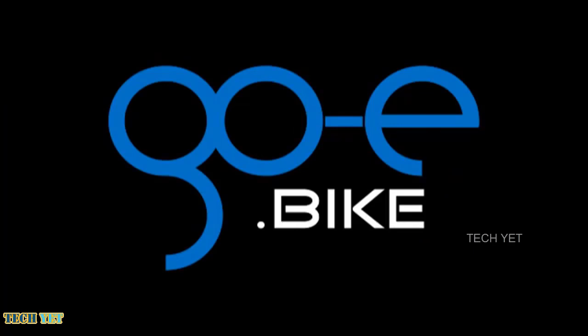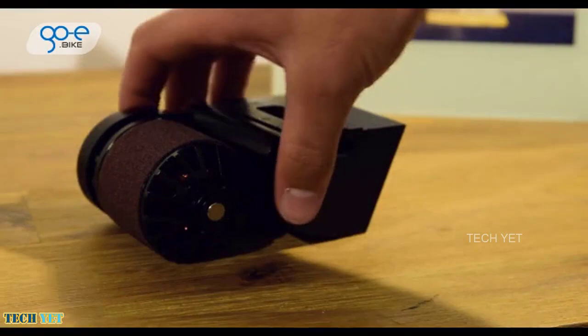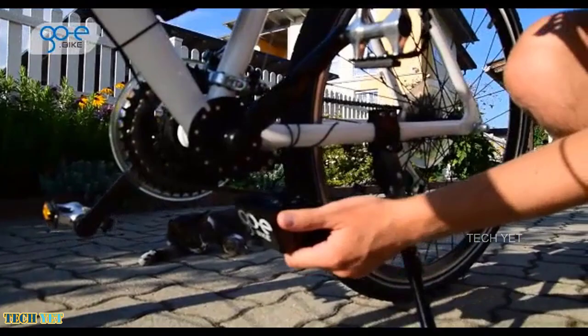Hi, we are GoE, and this is the brand new bike motor on wheel. The GoE on-wheel bike motor is easy to use, lightweight, powerful, and makes an e-bike out of your favorite bike in less than 5 seconds. Using the on-wheel bike motor is unbelievably easy. Snap the battery into the holder, plug in the motor, switch on the power, and you're ready to go. That's it.